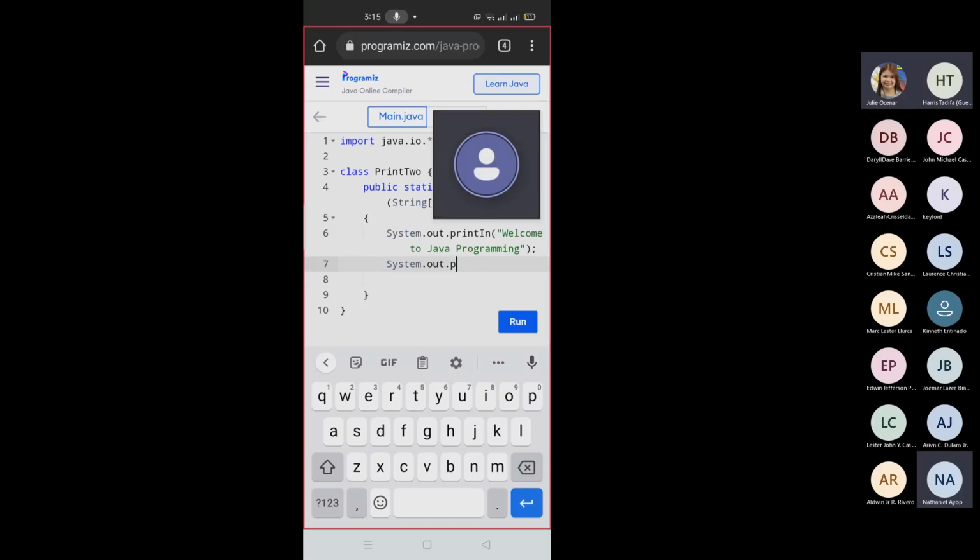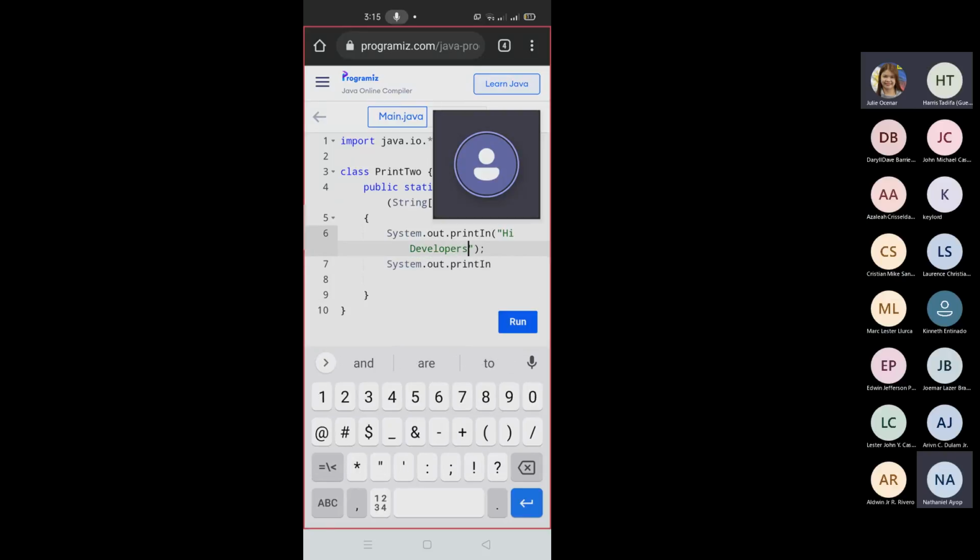Nathan, mauna yung isa, yung Hi Developers. Oo, mauna siya. Ilang copy-paste mo lang, okay na yan, huwag mo na i-delete. Mag-type ka na naman. Developers lang ma'am. Yan. Oo, Hi Developers. Tapos exclamation. Yan. Printing. Then.